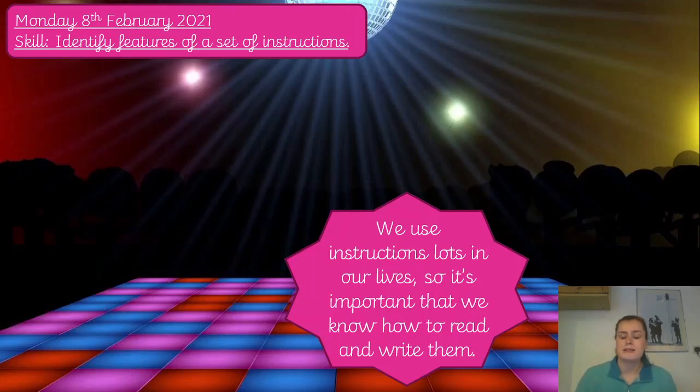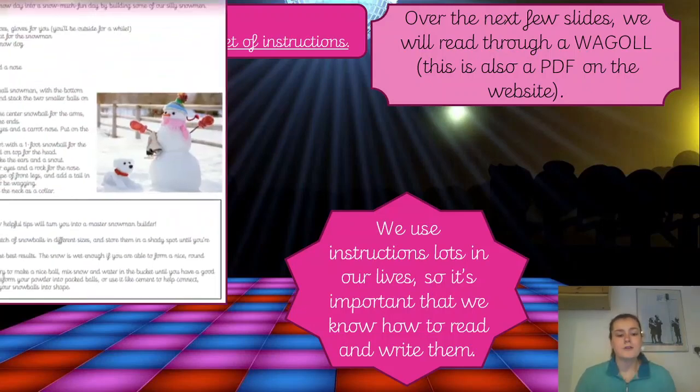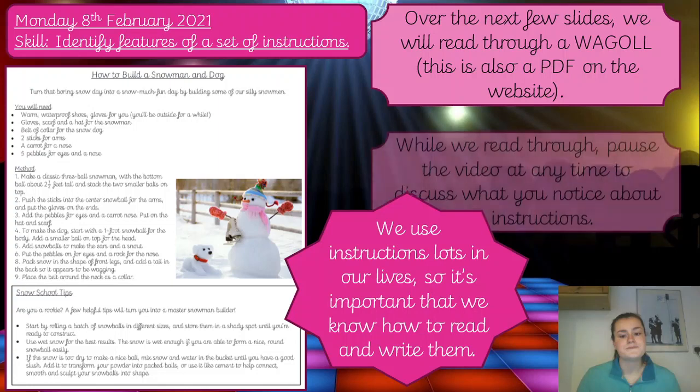So it's good to have a practice now. Over the next few slides, I'm going to read you through a Waggle, and this will also be on the PDF underneath this video on the website. So you're welcome to print it out and have a look at it if you'd like to. But as I said, it will be in smaller chunks on the slides and I will read through it. So you don't really need it to be printed out. You won't need it for your activities later. But if you'd like to, then it's there for you, of course.